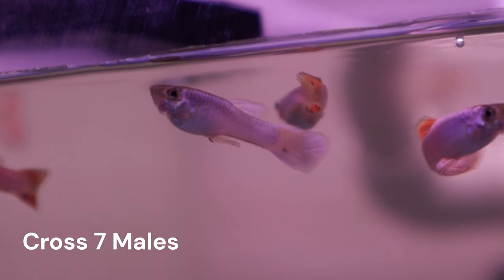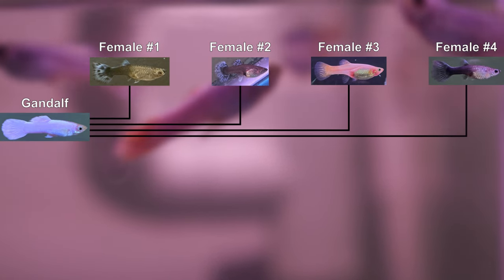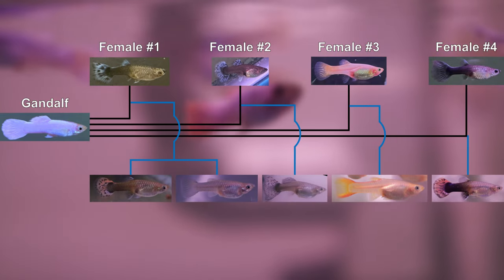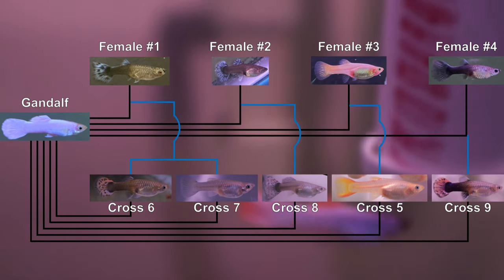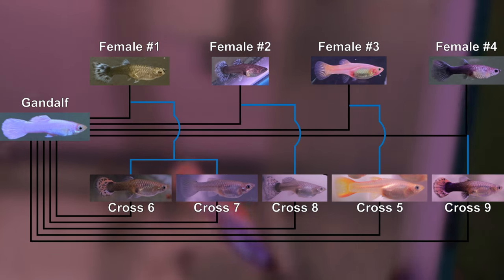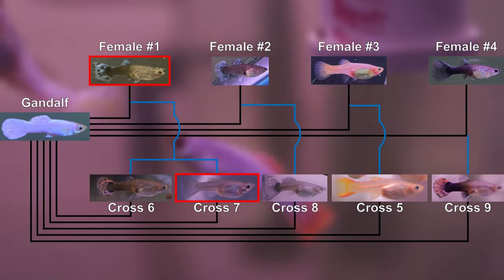If you are new here, my name is Ivan. I started this channel to document the progress of breeding an initial group of five guppies that didn't share many physical characteristics. We are currently in the middle of a series of back crosses with Gandalf, who is our white male. If you haven't seen the previous videos, be sure to go back and check them out. They lay the foundation of how some of our genes are inherited and the evidence to support what genotype our guppies have. Crosses one and seven will be the most relevant for this video.